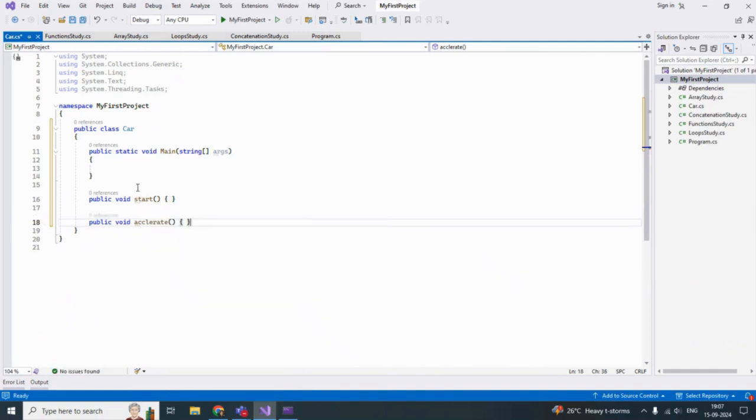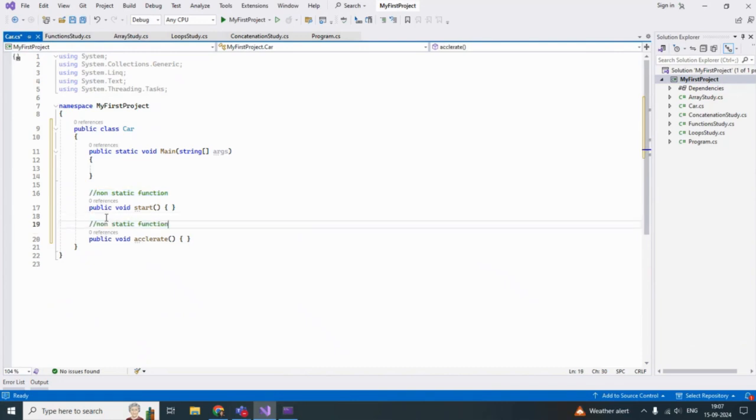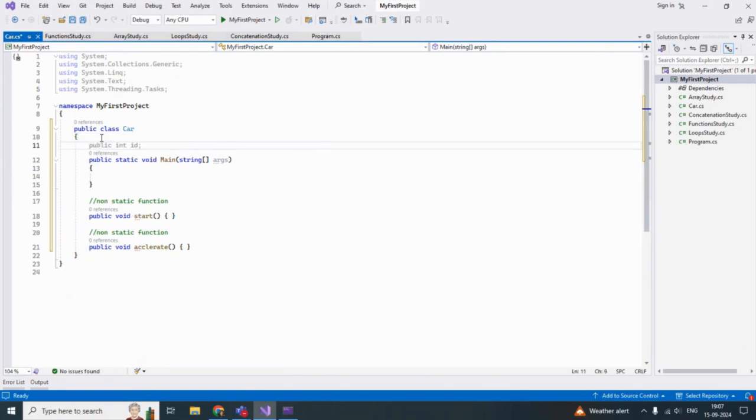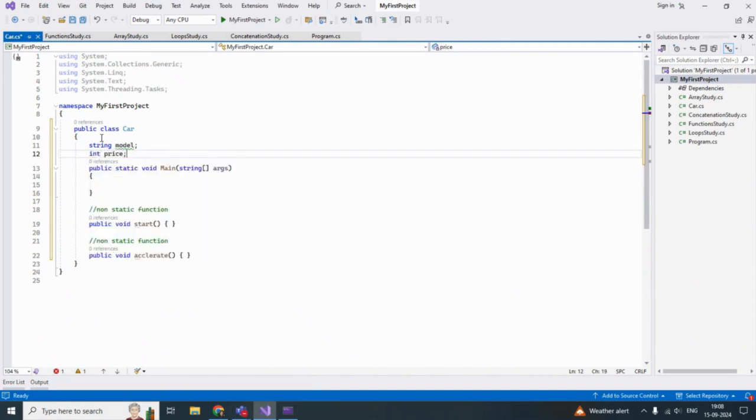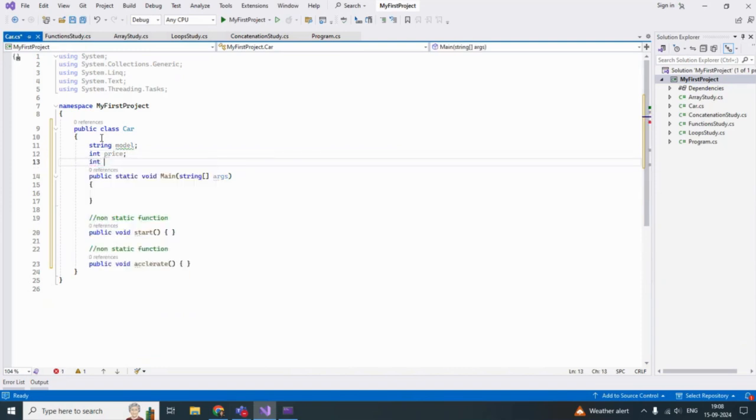These are non-static functions, and this is also a non-static function. Now I will declare one more thing: every car has a model. Then it has got the price as well, and it has got the wheels as well.